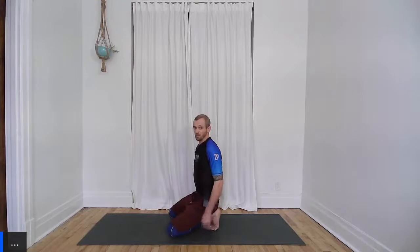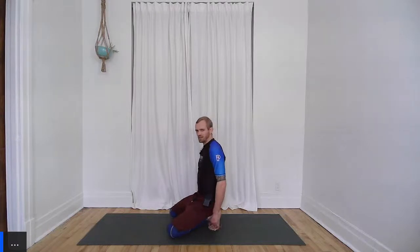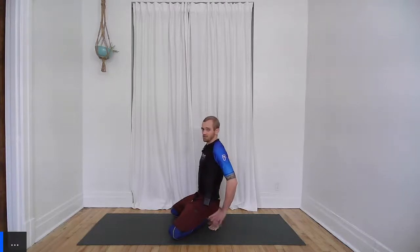Getting started here on our knees in this hero's pose, or a kneeling passing pose, with our toes tucked. So play around, reach back, try to spread your toes so that your feet get a nice even stretch. Your weight is sitting on top of your heels. Make it a little bit comfortable, but feel some good sensation.